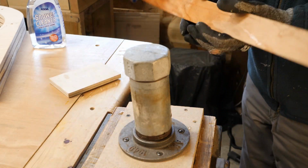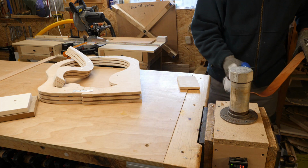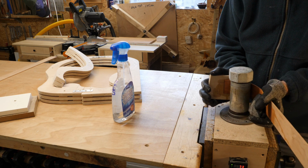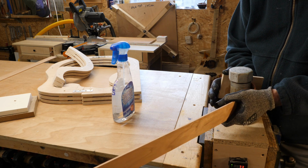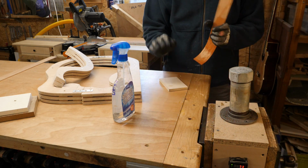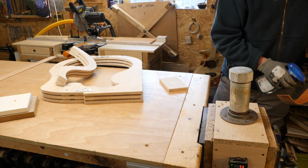See how near we are now. Still got some way to go. That's probably the time to go off and make a cup of coffee. I'll see you in a bit. This is feeling like it's giving more now. Definitely feels like it's giving more. That's looking promising. So I think we'll start now to go around the rest of the top there.